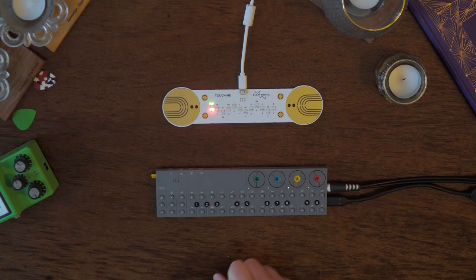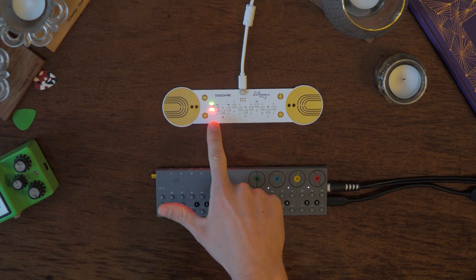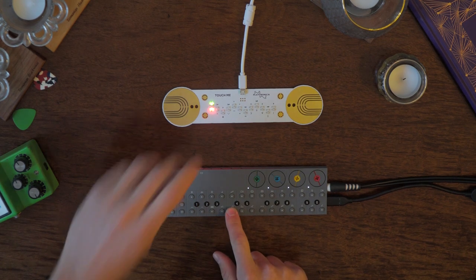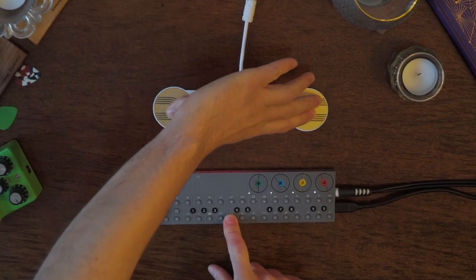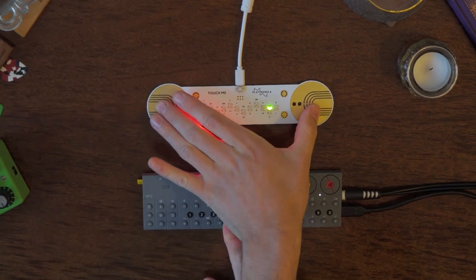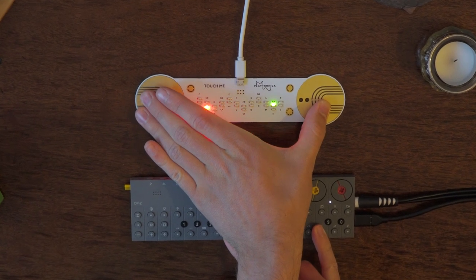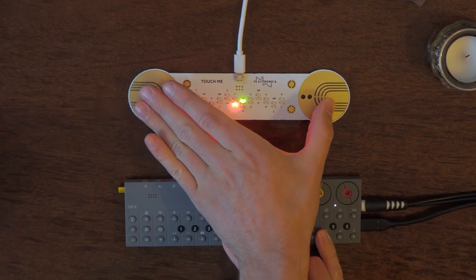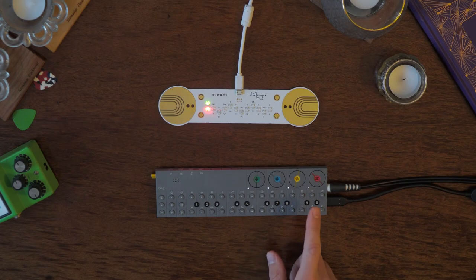One quick tip for extra functionality is that if we go to the ARP track, I see that our key is in C, I can play both at the same time. Let's record in a really short sequence. So if I hit record and play, it's going to wait until it gets some kind of MIDI input. And let's record a really short pattern.